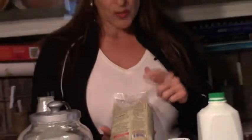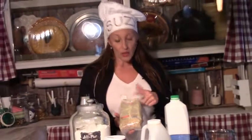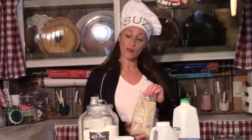The only thing I did with this recipe was change a few ingredients, which you can do too if you want. That's just because this one does have sugar and white flour in it. So if you want to stay away from some of the white products, or you have to stay away from a dairy product, maybe because you're lactose intolerant, there are lots of ways to change that out and do some different substitutions. I'll give you a few ideas that you can change on this recipe if you want to. Otherwise, it's on the back of this bag, and I will also have it on my website, Susie Homesteader of the Rockies, for you.